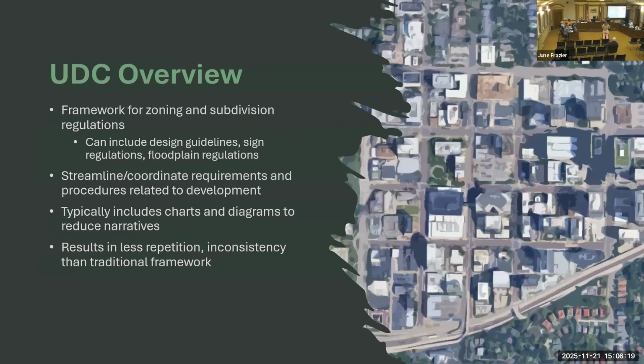The Unified Development Code is our framework that will incorporate zoning and subdivision regulations to streamline everything. So in the draft regulations that you see, we've converted a lot of regulations into tables. We've tried to reduce the number of repetitions throughout the code that reference back to each other, because that's where you start to get inconsistencies and conflicting governing regulations. The next layer will be where you'll see some more of our diagrams or our guiding for design. We'll have a toolkit that will follow shortly thereafter. So this is still word heavy, but it definitely introduces more tables and charts from the previous code.